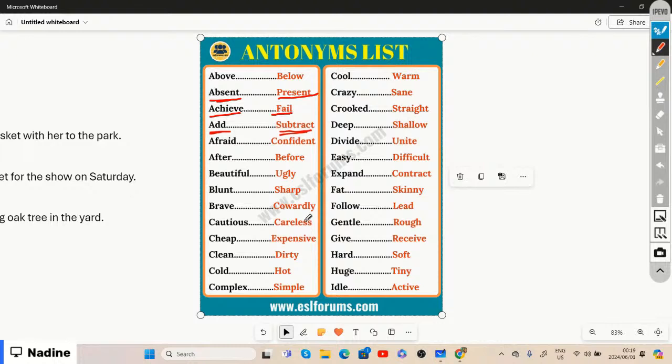All right. Then we also have another one, after. After, and the opposite of after is before. Beautiful. Remember yesterday we spoke about beauty, beautiful, and I said people are not the opposite of beauty. You can say things are not beautiful, but the opposite of beautiful is ugly. So we can say things are ugly but not people, right?